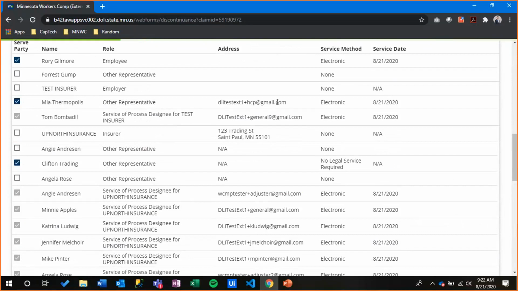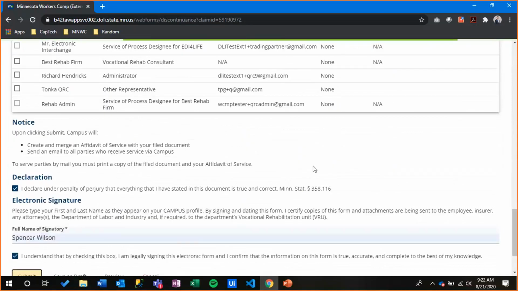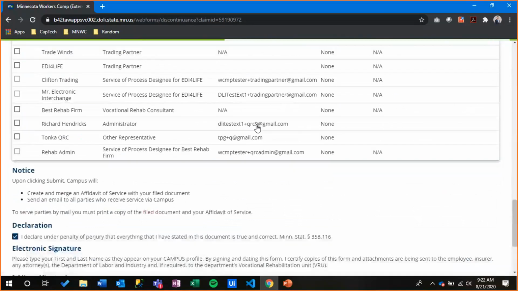And then it will also generate any needed address labels to serve that document manually so that you can print that out and then mail that to the appropriate parties. So it's doing all of that in the background. That's how you would expect to interact with that discontinuance web form.